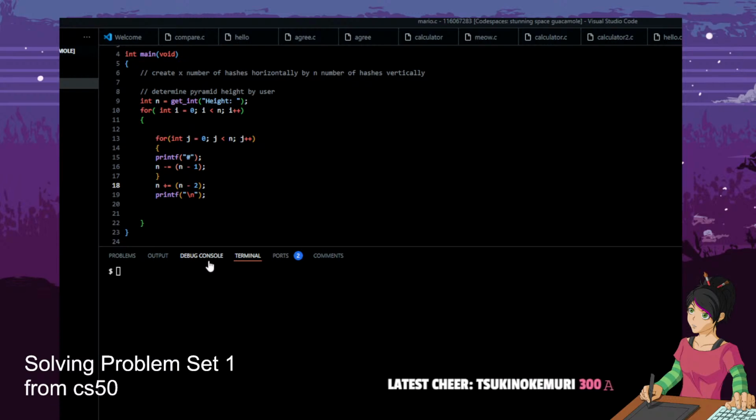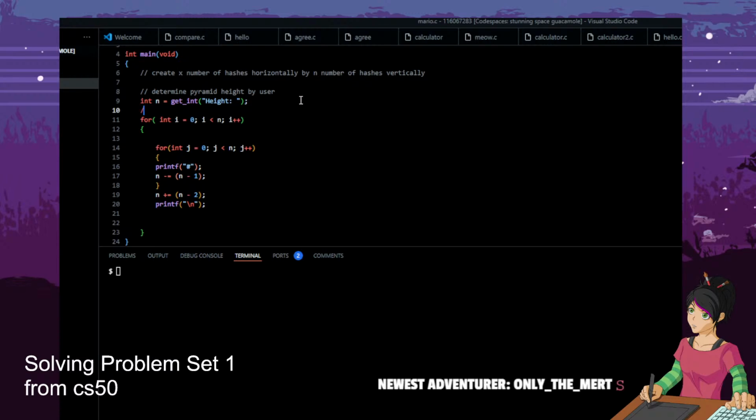Determine pyramid height by user for every loop.